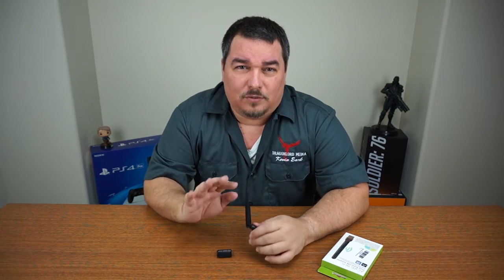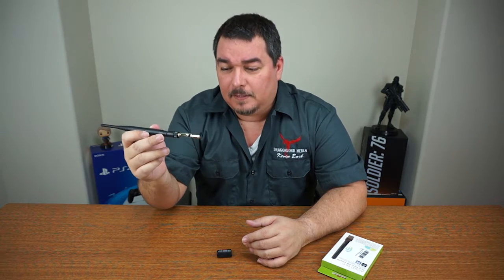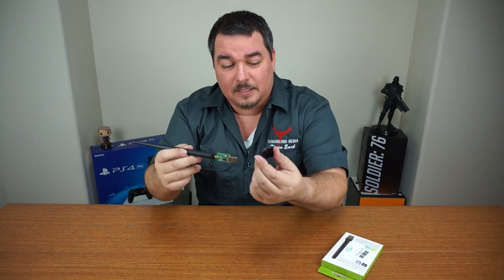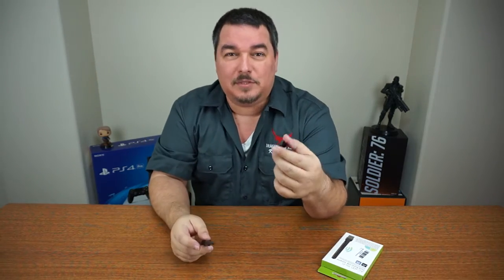I have a $200 AC5200 Wi-Fi router, and that one covers my whole house — I'm halfway down the block and I still pick up my signal. So I don't really need something with this much power, because it's actually sucking more power from the USB. Anyway, it was just broken. If you want to look this one up, the part number is WF2119S — I'll put it down below.